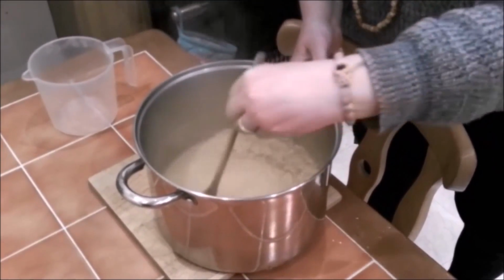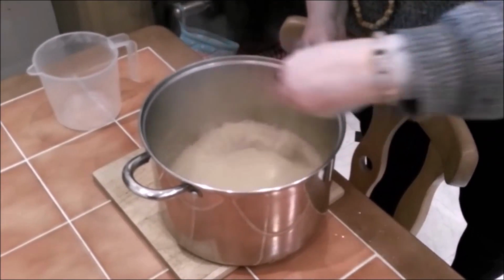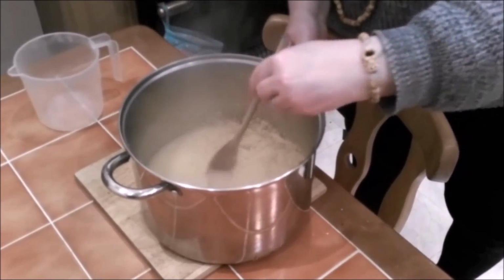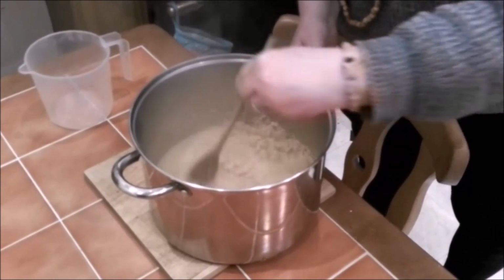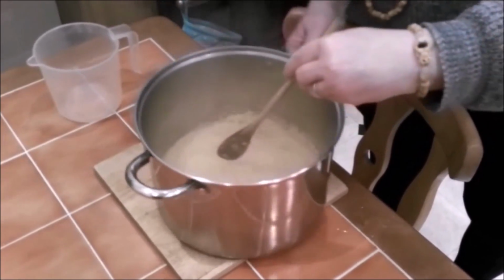But you can see while I'm stirring, the couscous is magically becoming fat. It is a teeny little sponge. And that's what we love about couscous. Rice, noodles, same thing. Tofu, same thing. Beautiful little sponges to absorb flavors from whatever else you marry them with.